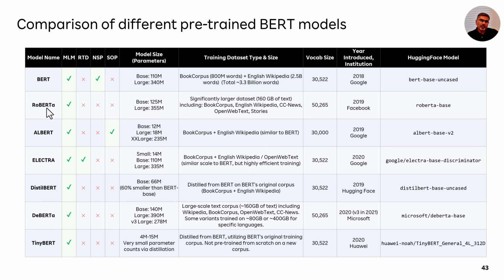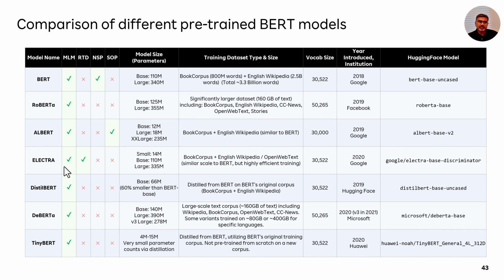RoBERTa, which is the BERT model, says what if I can increase the training data set, I really do not even need to do next sentence prediction. I can just do masked language model and I can make a transformer learn the different constructs of a language. By comparison, if you look at it, RoBERTa's training corpus is significantly larger than what is used to train BERT. Even the vocabulary that RoBERTa sees is larger, 50,000 unique tokens versus what BERT sees, which is 30,000, right?